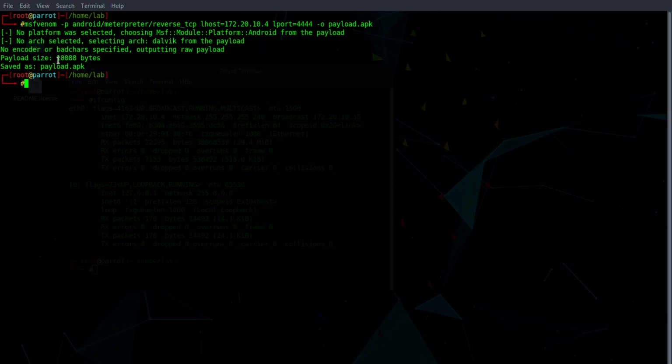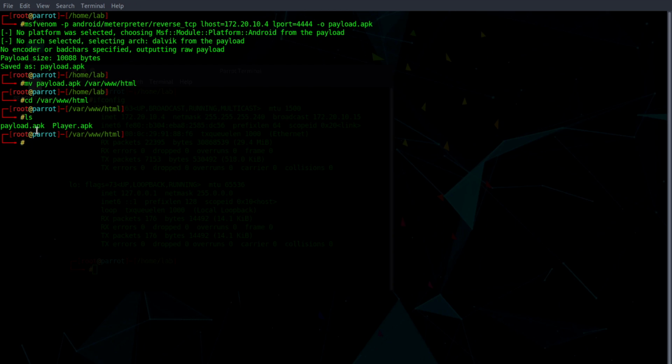So what I have to do, I have to move this generated payload to the html folder. For this I can type mv for the payload. I will specify the payload name, and then the destination directory as html. So I have to visit the directory html. If I type ls, you can see here we got the payload.